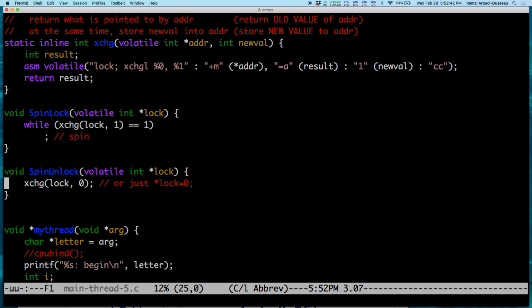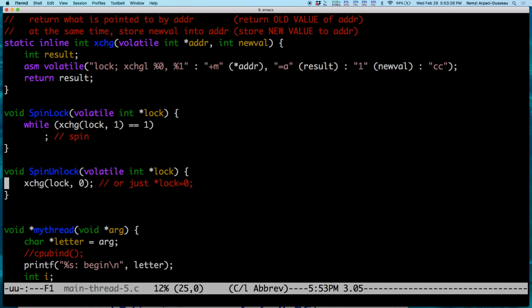And of course, if a second thread enters, think about what's happening. This is a little bit the weird part here, it feels like the other threads are messing with the lock, because they're calling exchange repeatedly. A second thread enters, and it calls exchange. It overwrites the lock, which is already held, with the value 1, which then returns the old value, which is held, so it's 1. And then it just keeps doing that, for a while at least, until the lock is free. It just keeps writing, oh, it's held, it's held, it's held. At some point, the lock becomes free, and then some thread in this loop that calls exchange will get a 0 back, set it to 1 atomically, and then acquire the lock.